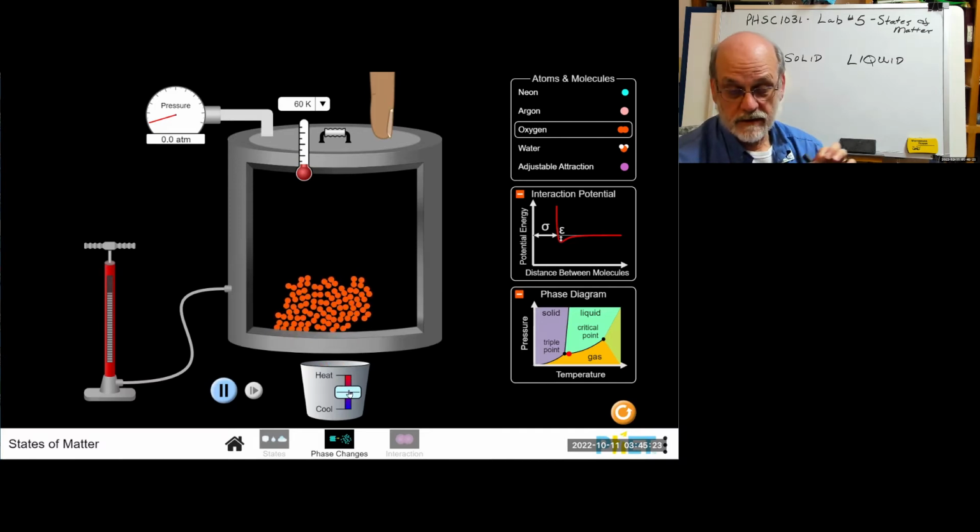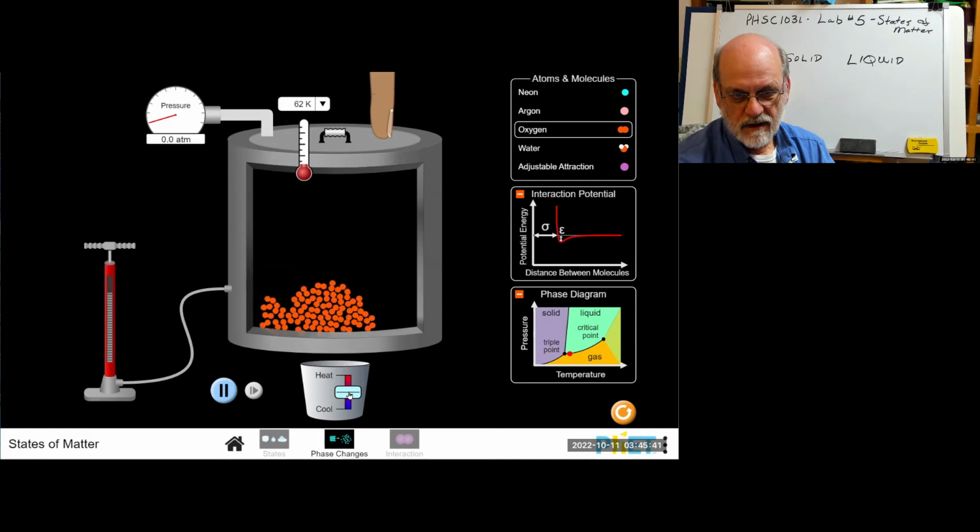And another indicator is the pressure, right? As long as the pressure is 0, then the gauge is not measuring any impacts from the molecules. Some of them are still regular, but a lot of them are not. So it's kind of a guessing game. I think we're pretty close.